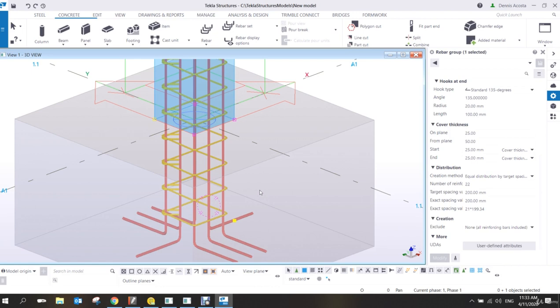So if you look onto the section, so the thing is, okay, because here you will notice that we have already the reinforcement here, right? We have the reinforcement.